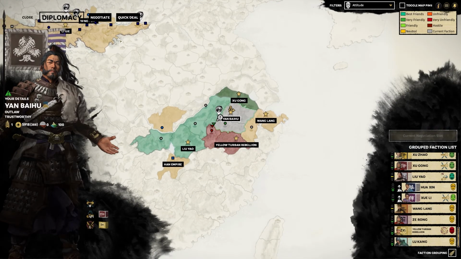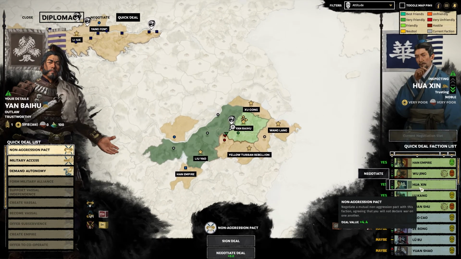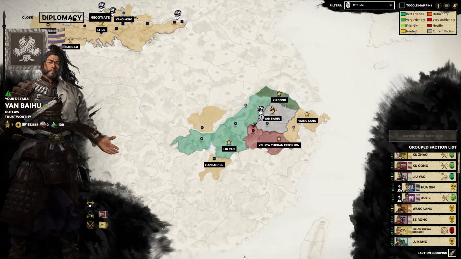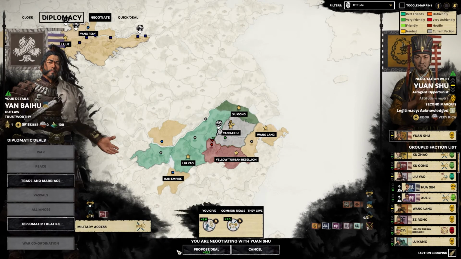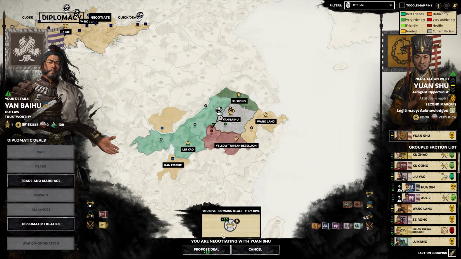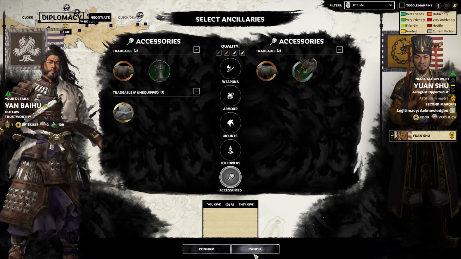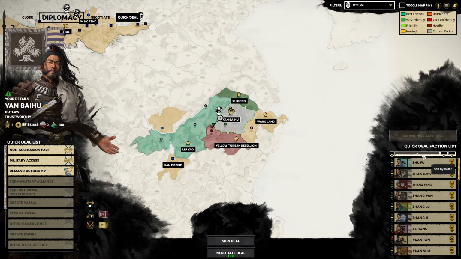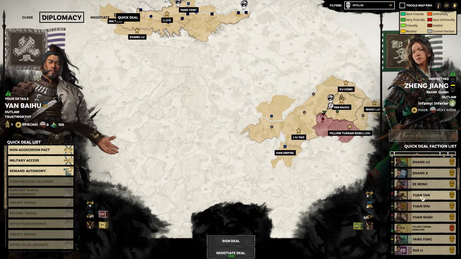Let me just do this. Let me go to quick deal, non-aggression pact, and now look at that. We can do deals. Even Zhuan Shu, which I find really interesting, is actually willing to do a deal with us for non-aggression, which is actually interesting, but not that I really care. I'm just saying. So anyways, now we're gonna work our way up with Shenzhen and maybe also get another marriage. We'll see how this goes.